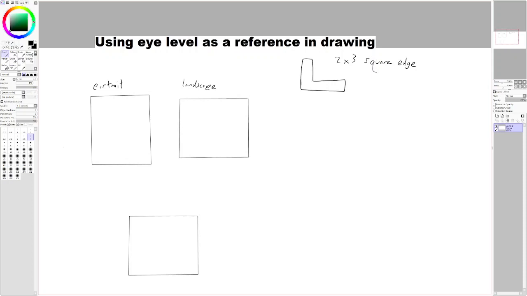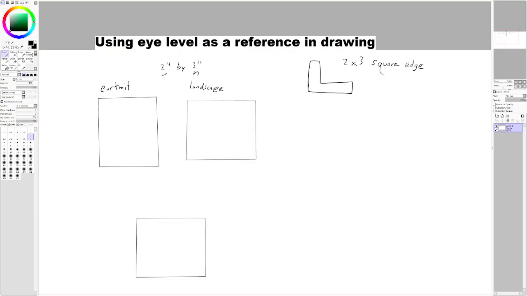a thumbnail. I want to say these are generally 2 inches by 3 inches, width by height, and sometimes you can do 2 by 3, or you can flip it and make it 3 by 2, depending on what you want to aim for. You have a portrait thumbnail, which you would use perhaps for portraits in traditional art, like people, or it could be used for a variety of things.